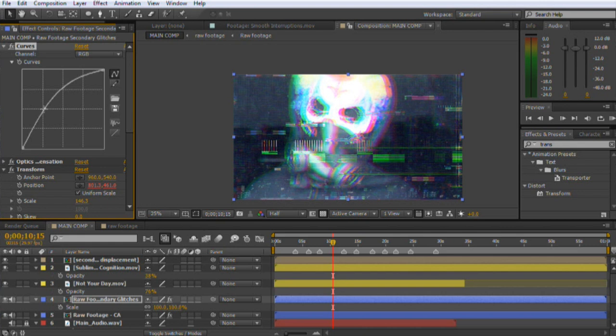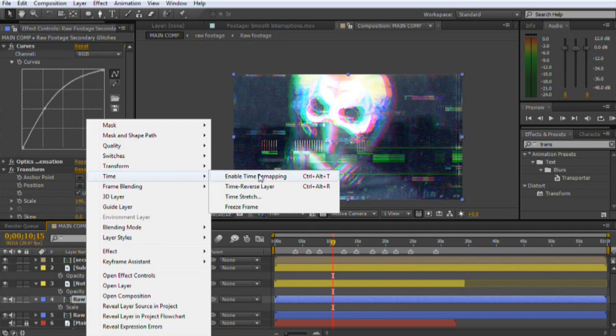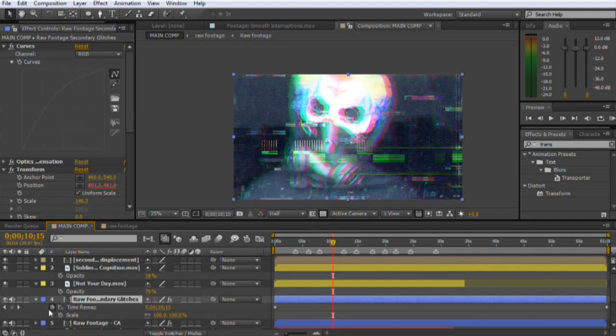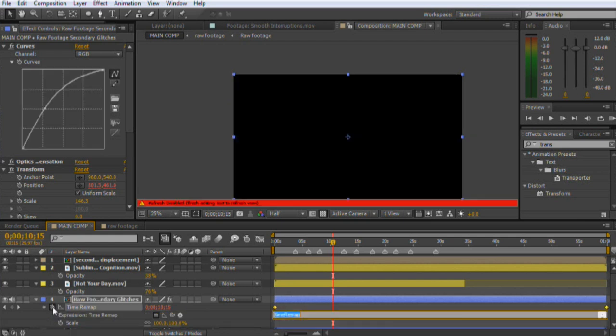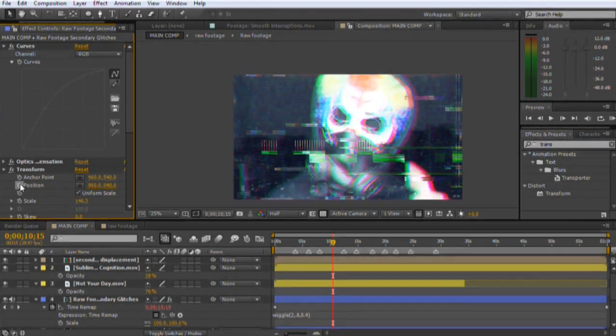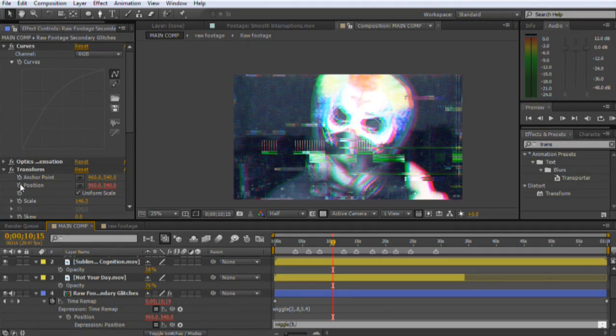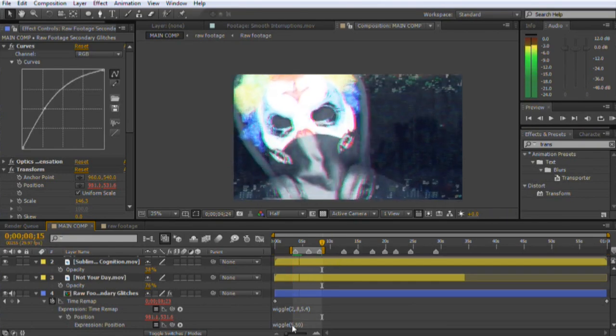And then to add the time remapping effect, we're just going to right-click on the layer and go to Time, Enable Time Remapping. Then we're going to Alt-click on the stopwatch and add another wiggle expression. And this one is a little bit different. So we're going to put 2 times per second for 0.8 seconds. And then this third value is a noise value, and we're going to make it pretty high, 5.4. And I'm also going to put a wiggle expression on this position property, just to make it a bit more stuttery and creepy. So let's play it back and see how the effect looks.